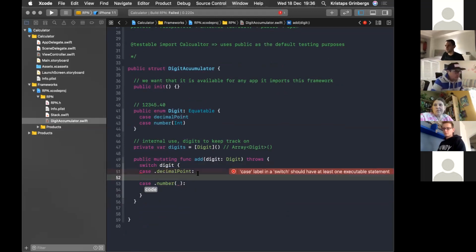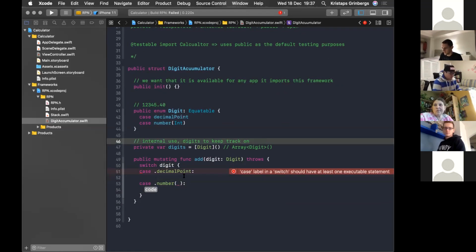And what we want here is to see if digits has a decimal point, because we cannot have a number like that. There will be a math problem. So something is wrong.